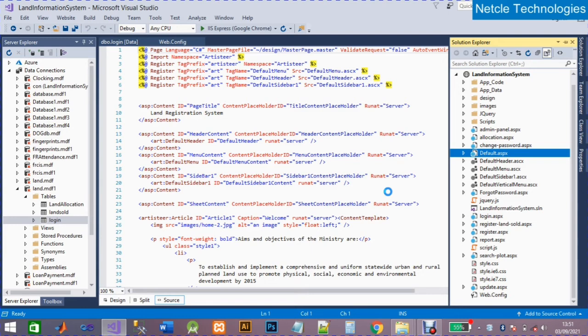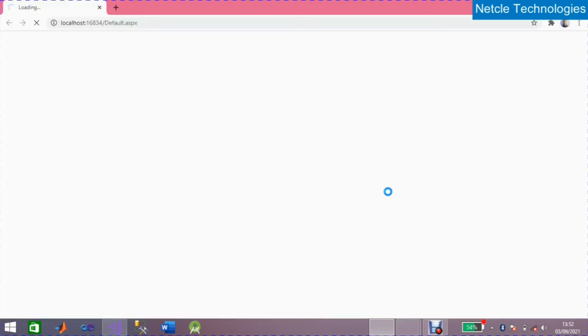Still loading on the web browser. We just need to wait for it to finish loading. Sorry, my system is a little bit slow. It might be faster in your own system. Okay, so I can see the address bar and it's still loading.